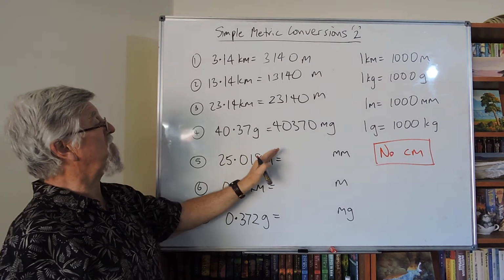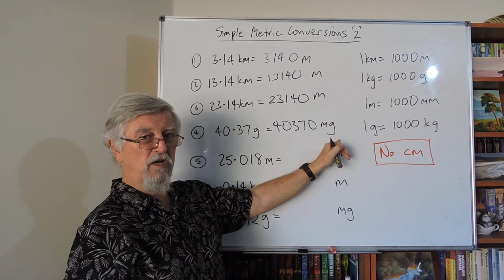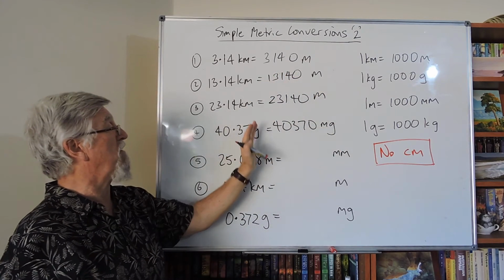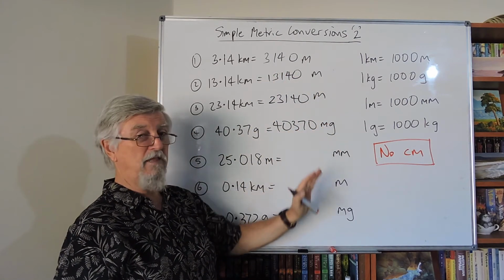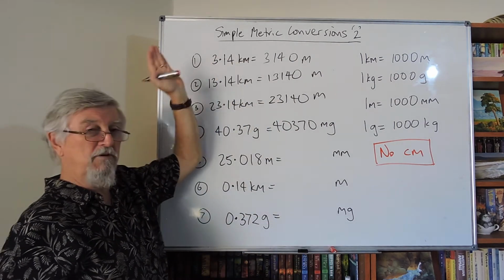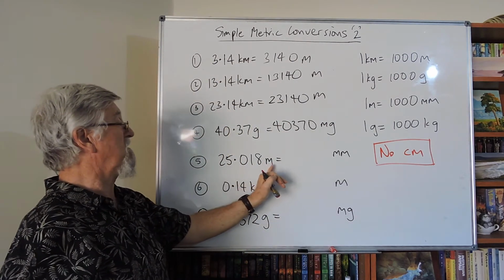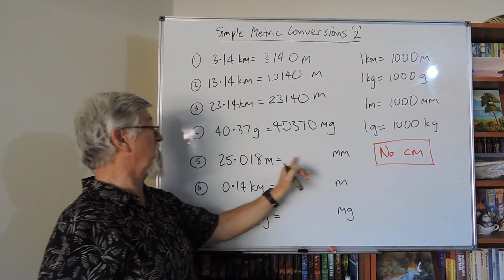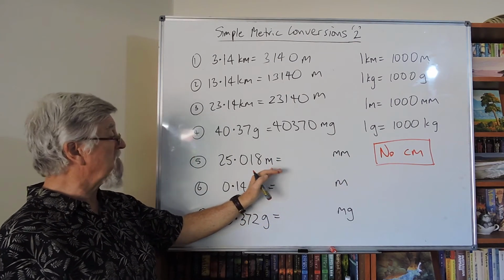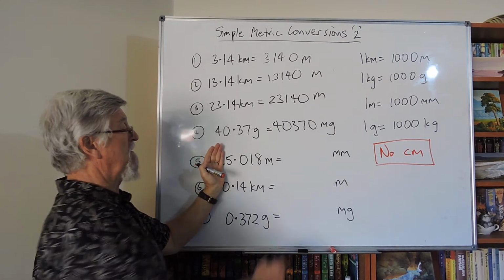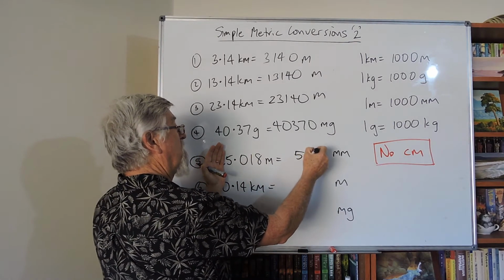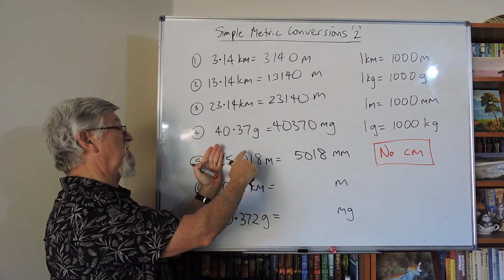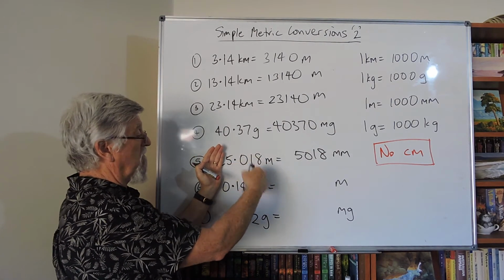And by the way, I didn't even mention that we've gone from grams to milligrams, changed our units. So with milligrams, 1,000 of those will fit into a gram. So the milli is 1,000 fit into, and the kilo is 1,000 of. So this one is a millimetre. 1,000 of those will fit into a metre. So we're talking about thousands again. If I cover that over, it's really obvious that that's 5,018, as long as you understand that that's thousands. So there's your hundreds and your tenths, and on you'd go with those.